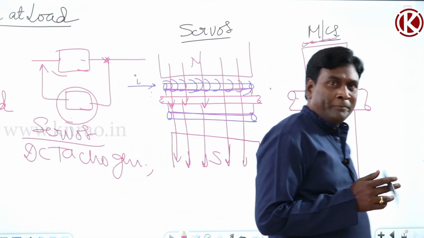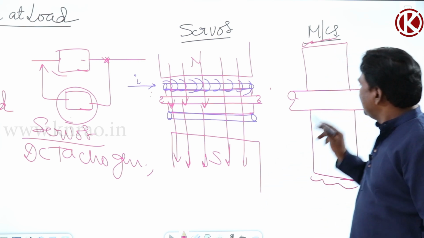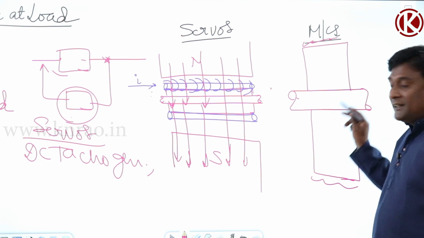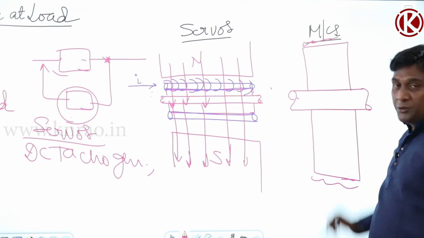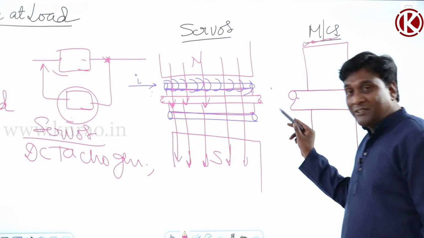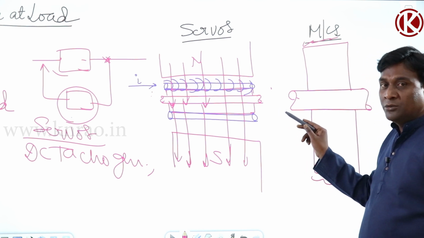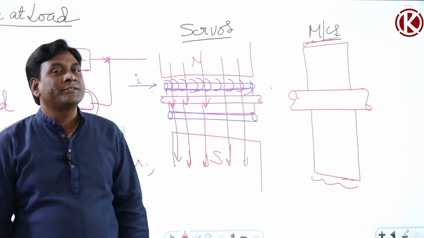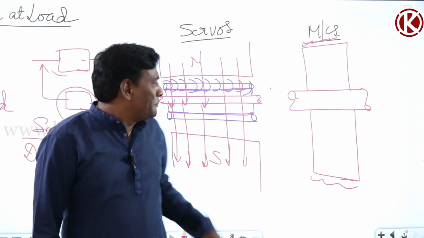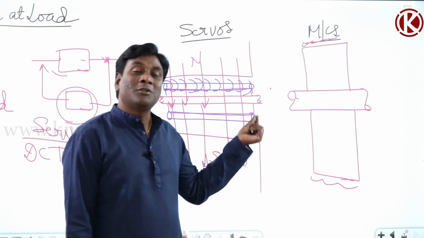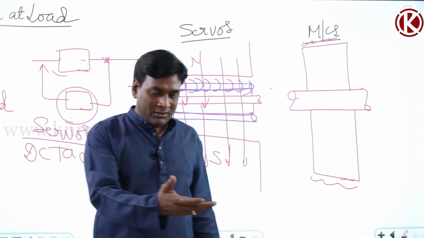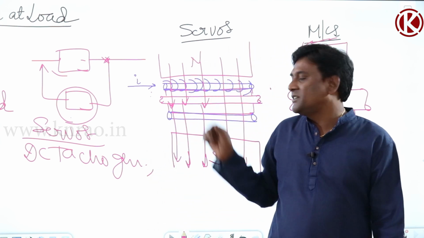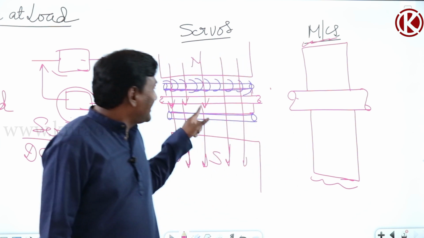Now people can ask me, sir, here length of the shaft is reduced, because in order to reduce the cost of the machine, but here length of the shaft is increased. So can I say price or cost of the servo will be increased? No. Why? Because mechanical stress will not be there on this particular shaft. Even a girl's hairpin is sufficient as a shaft here.